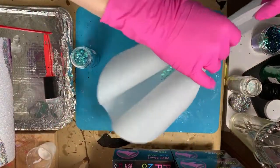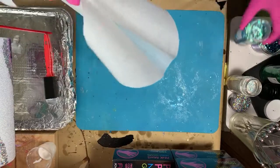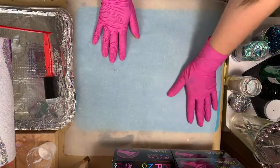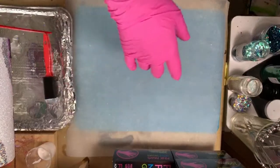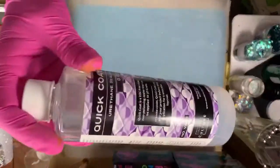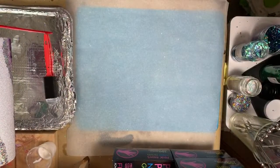So what I'll do when I'm done with this one is I will switch your view a little. I'll just move you over so you can see my turners. I'm going to epoxy the cup that I did yesterday, and then once I'm done with that, the Mod Podge should be dry enough underneath this one that I can show you how to use the Quick Coat from Counterculture DIY and put it over your chunky glitter to help it lay flat and to help use less epoxy when you put it over. Chunky glitter is notorious for using a lot of epoxy when it's put on real thick.